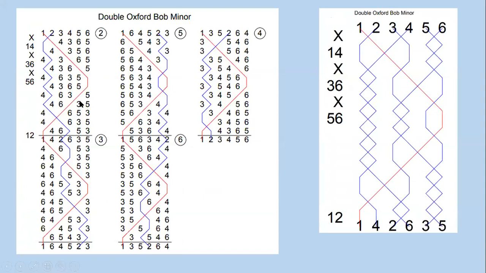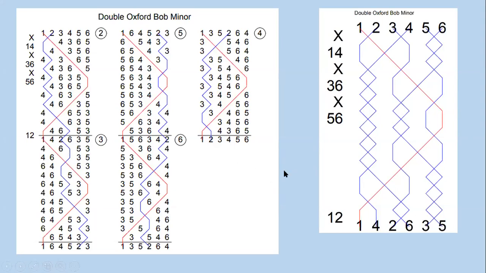This is the blue line for the method that we've just created in a demonstration. So we established that the 2 had to stay in lead when it went into lead, and then the logic of the rules that we were following through gave us places made here and here and here and so on. And then once we've run one lead of that, we get this change, 1, 4, 2, 6, 3, 5. And all of the bells are in a new place. They take up a new place bell and they start following the line of that new place bell. And the grid for this method shows that kind of structure that we were getting in the spreadsheet when we were putting the method together.